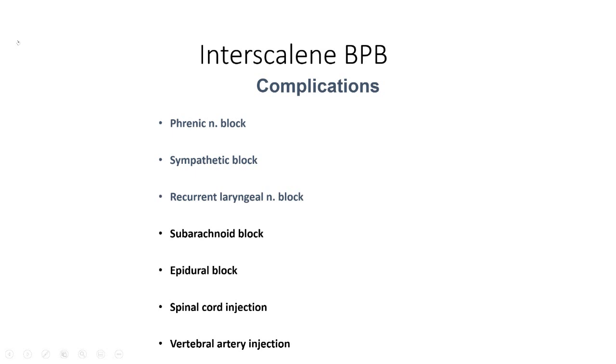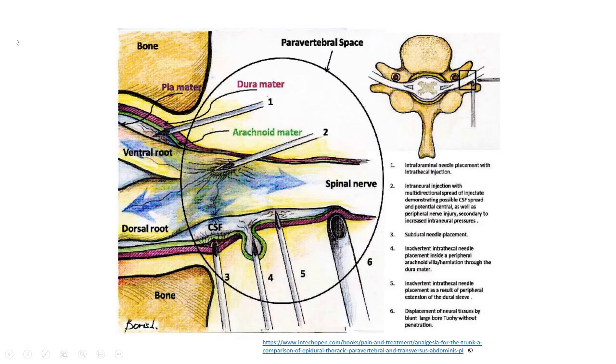Local anesthetic may enter the spinal canal through different routes. Firstly, it may be injected intrathecally. Secondly, it can go intraneurally, or in some cases, if there is a dural cuff which accompanies the nerve as it exists in intervertebral foramen, if that is punctured and local anesthetic is injected there. In the current era with ultrasound, I think this complication should not occur if the block is done properly using ultrasound.